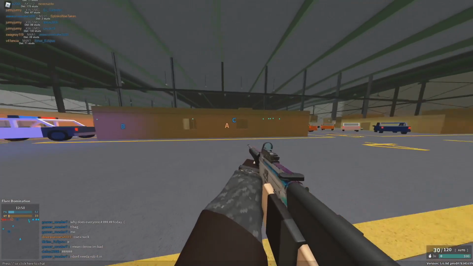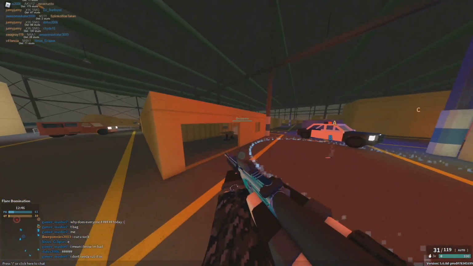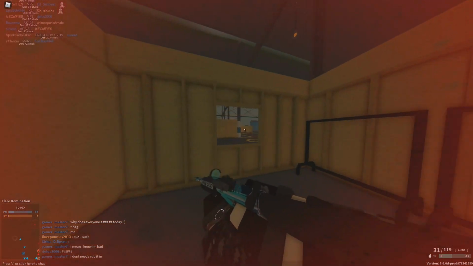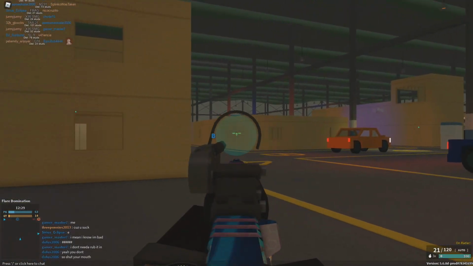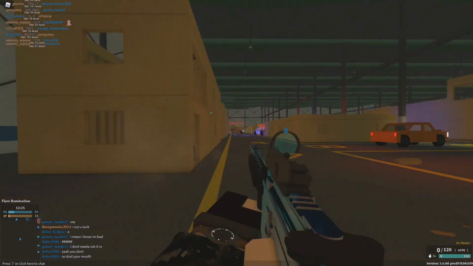Okay, honestly, one of the more underrated sights in the game, the OKP. Some people don't like the green, and understandably, the green's a little weird. It's a little extreme, but it's fantastic. It's really straightforward. You can see a lot. It's not hindering your view at all. You can tell where people are.